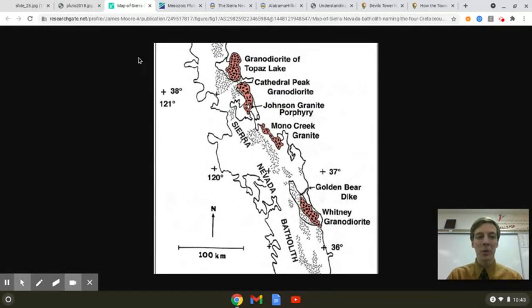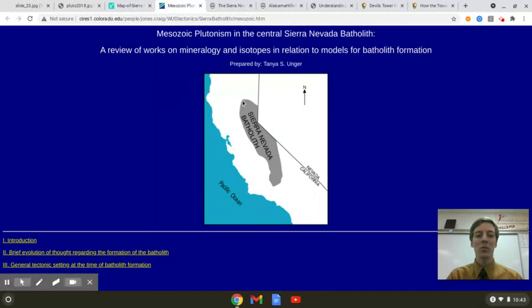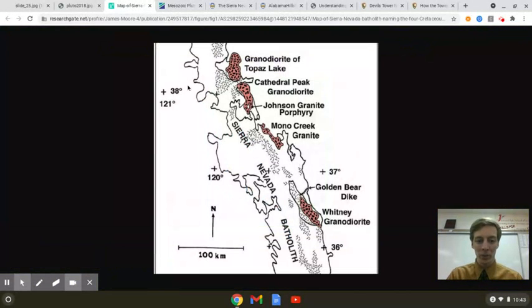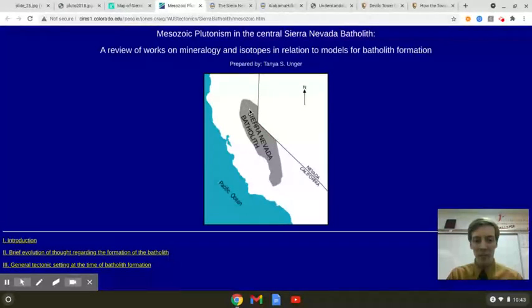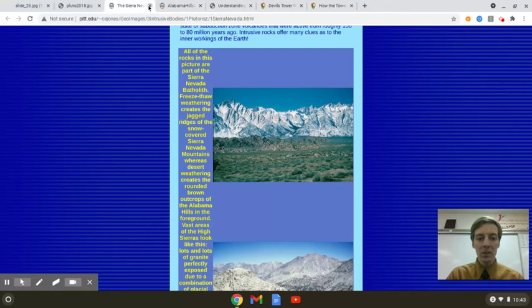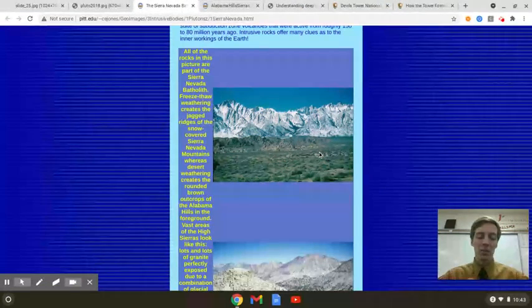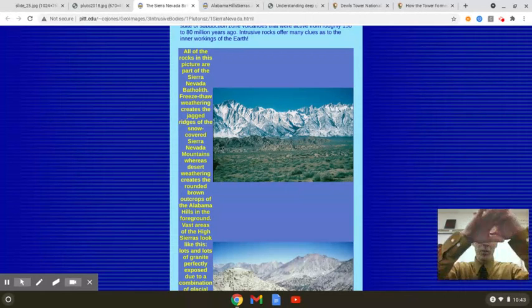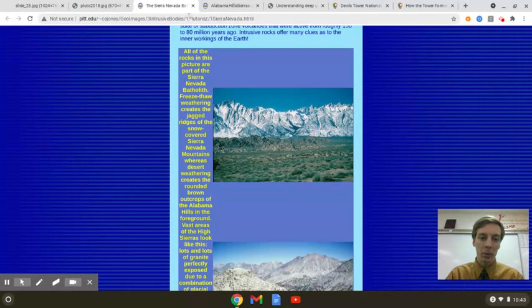This is a good picture, but it's out of focus. There's no context for the scale of this. Is it 100 kilometers? The Sierra Nevada batholith is this huge area of upheaval where there is igneous rock and this huge magma chamber that cooled off, and then the surrounding land was eroded away.